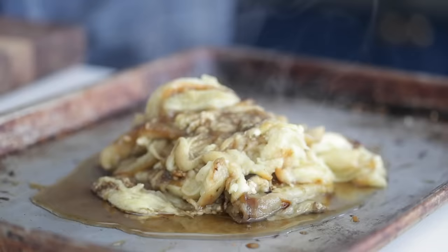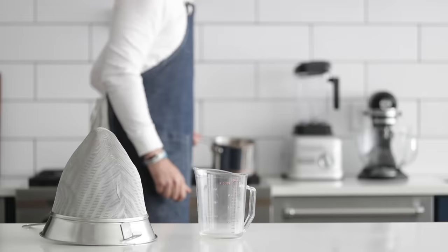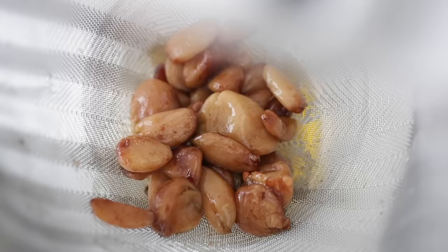Let it sit and cool down even more in its juices. This is also a great time because our confit should be done. Heading back over to the cooktop, you can see beautifully soft brown roasted garlic confit. Head back to your countertop — I've got a large measuring cup and a chinois, which is a fine mesh strainer. I'm just gonna separate the oil from the roasted garlic. You'll have about two cups. You've got roasted garlic — plenty left over after this recipe — and you've got roasted garlic olive oil. Total bonus.